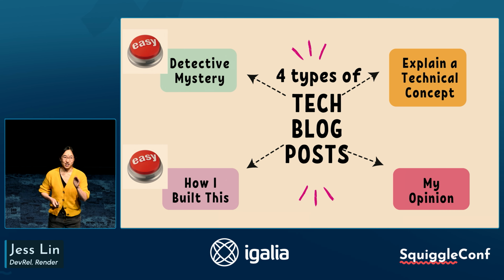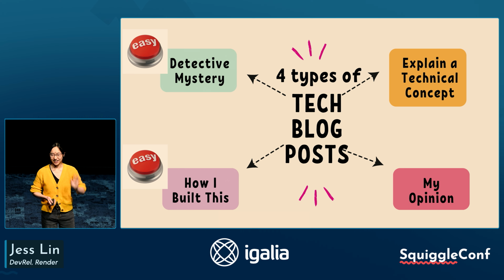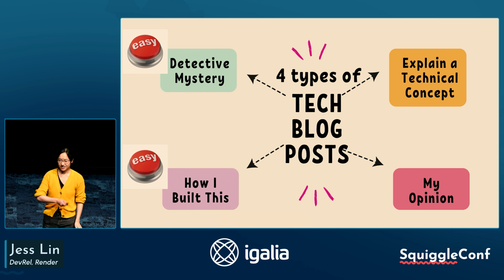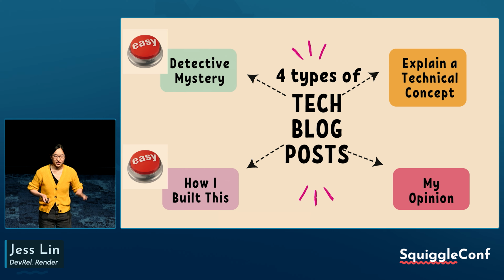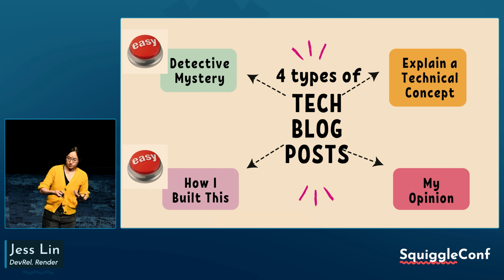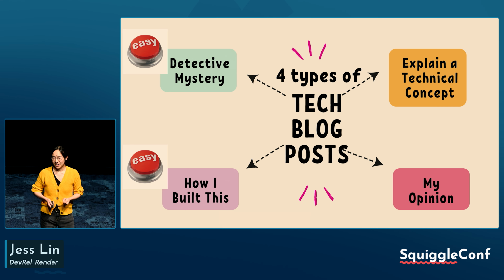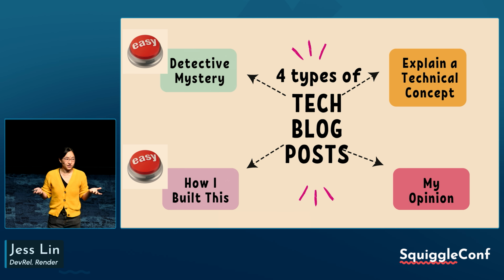I should say, there is an easy mode for this, like I mentioned earlier. The easy mode is on the left side. If you basically have a detective mystery or a how I built this, just use that because, one, with the mystery, you have a story, which is automatically going to be really interesting. And with both of these, you often have the rich detail that makes your piece really come alive. With the other 2 types, it is definitely possible. You may just have to work a little bit harder.